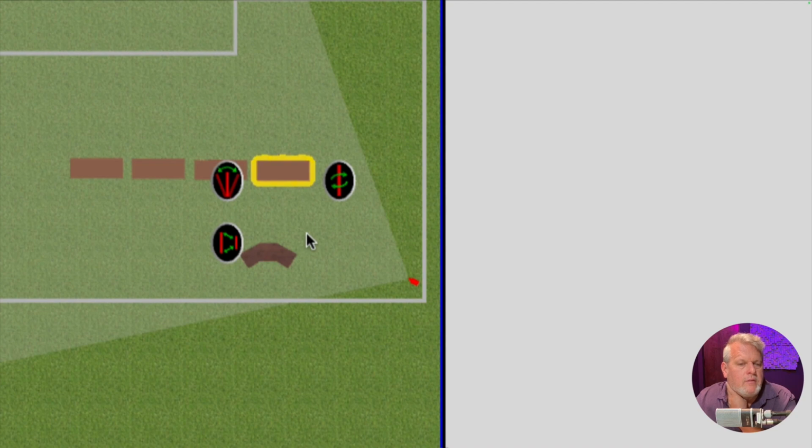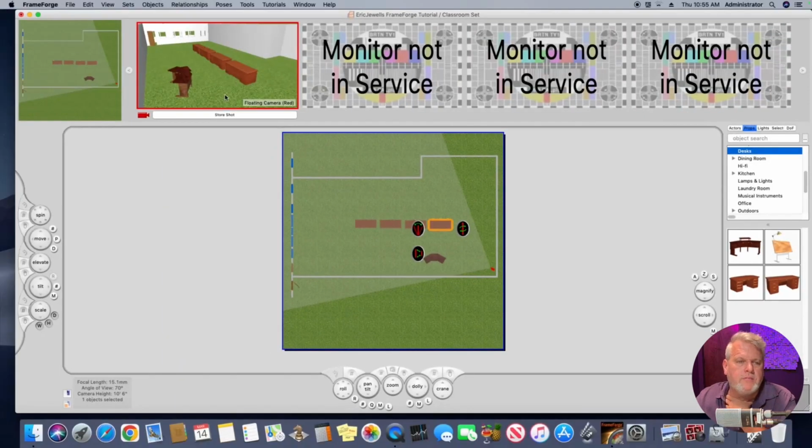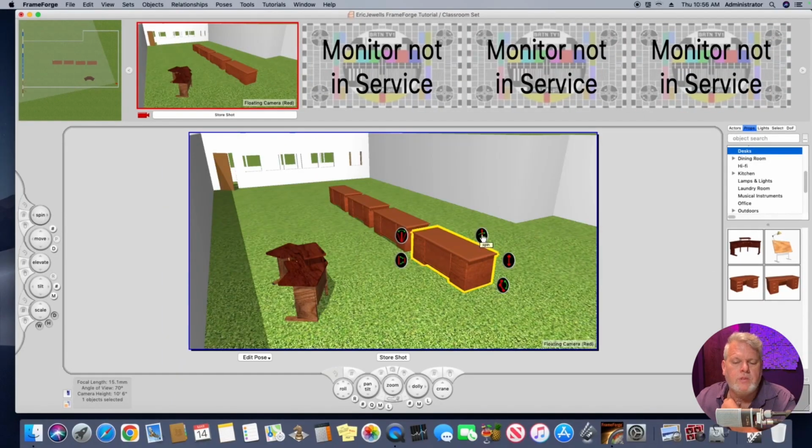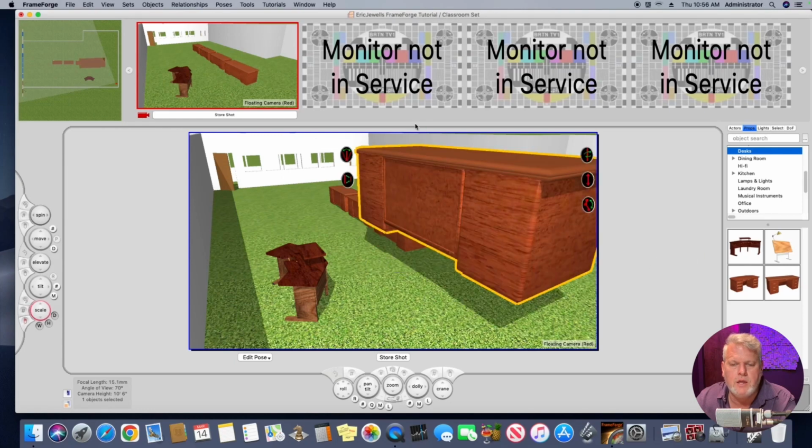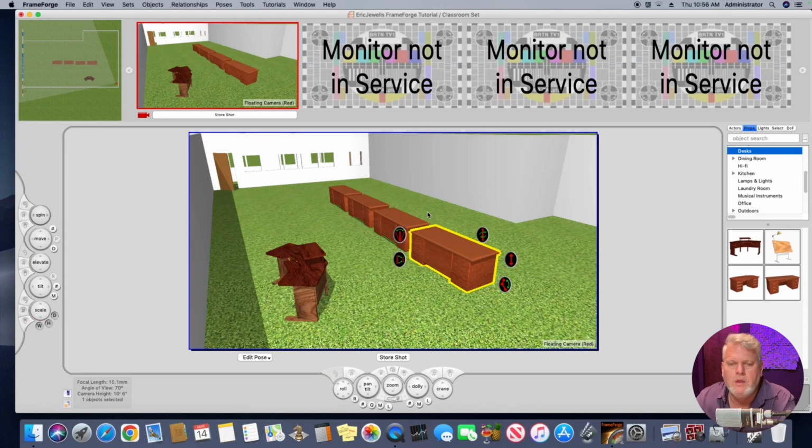When you look at FrameForge in a larger perspective and you go back to the camera view, there's more controls there in the camera view. And you can see that's the spinning control. This is the elevate control. There are different ones that do different things. I don't know if that one does anything. There's different controls. This one will turn the desk up on its corner. This one makes it bigger or smaller, like if you want to just make it a huge desk for whatever reason, not that you would, but you can do all that.